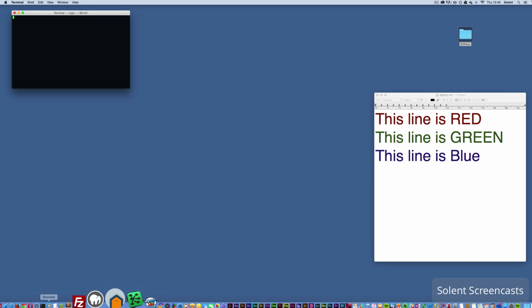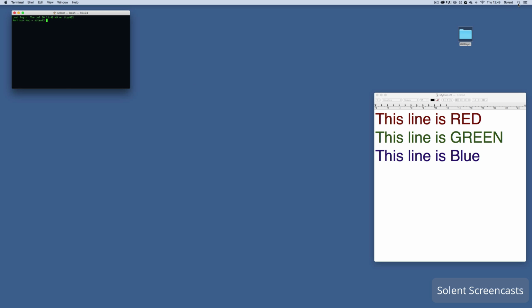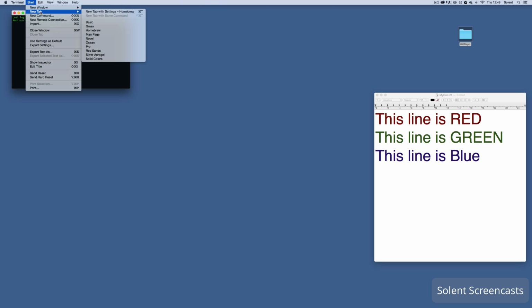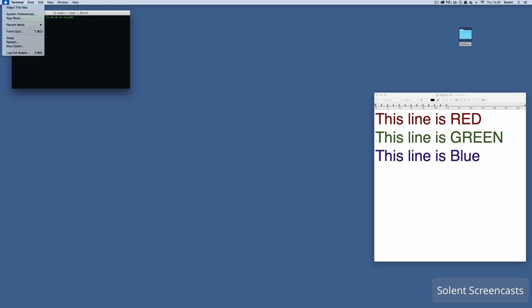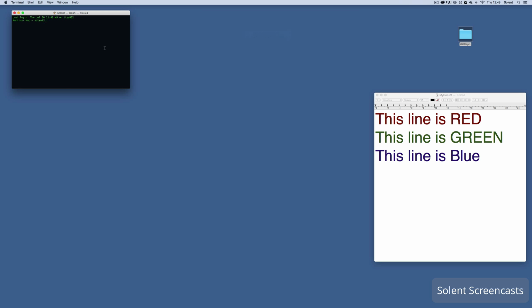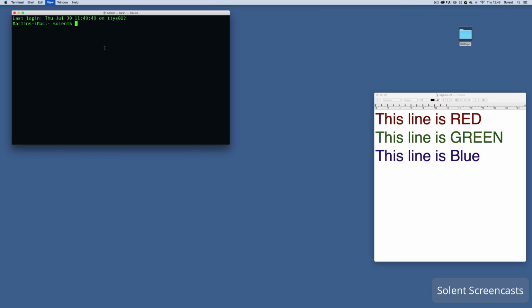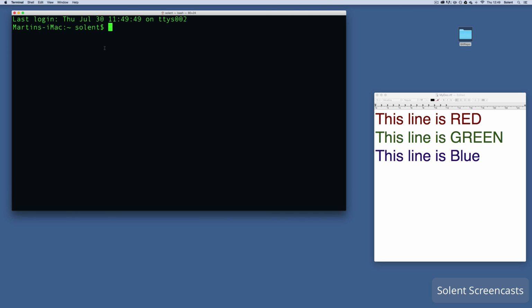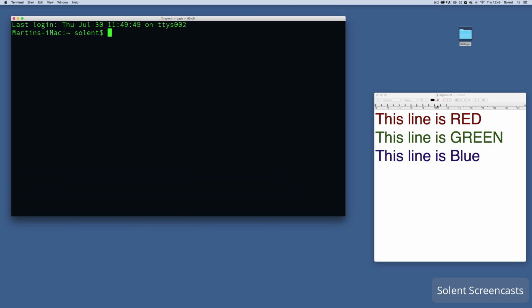Again, if you don't know where your terminal is, you need to go up there and search through Spotlight, or you need to just fish it out of your applications folder. Again, once we've opened it up, you can specify which sort of shell you want to use, or you can have that initially set up within the preferences for terminal, and say which shell you want to use when it opens up. Again, Command and plus will enlarge the shell window like this. So I've just made it a bit bigger.